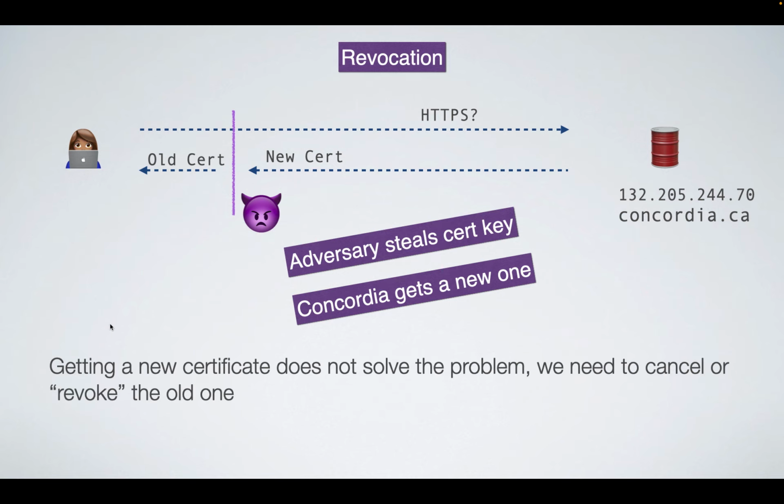Issuing a new certificate takes time. That too, yeah. So getting a new certificate, well, actually, if you use the DV process, that was the whole point. When you do the email to admin at domain.ca, the whole point was that you could do that in 5 minutes if you wanted to. An EV certificate takes a long time, many days, but getting a new DV certificate should be more or less instant. So we need a way to revoke a certificate. Revoke is just a fancy way of saying cancel.